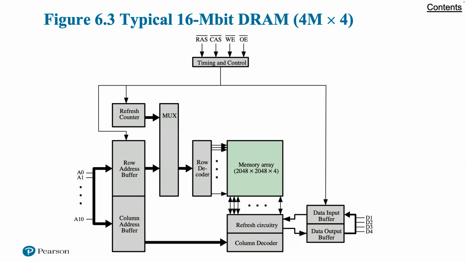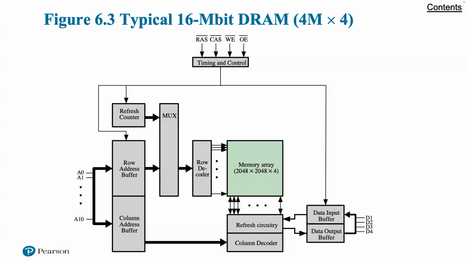The figure that we're showing here, figure 6.3, also indicates the inclusion of a refresh circuit. So this we're seeing as another thing that's necessary for DRAM. All DRAM requires a refresh operation. A simple technique for refreshing, in effect, is to disable the DRAM chip while all data cells are refreshed.